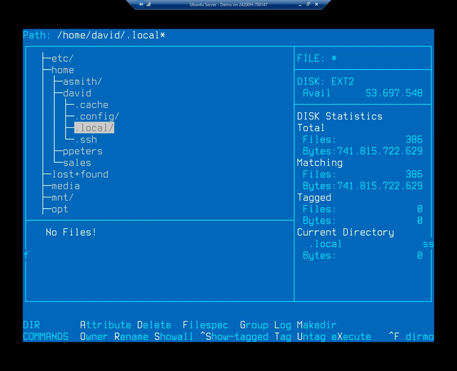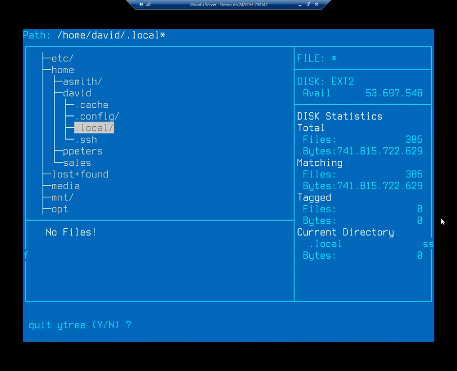You'll also see over here on this side, we're looking at all files. You can see it's an ext2 disk, how much space is available, disk statistics. So it gives you lots and lots of information in a little more friendly format than just trying to remember in our head where things are at. So this can be a really, really useful tool for you for helping manage files and folders in the CLI.